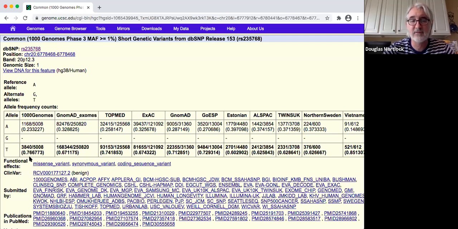I can also tell you that this probably cannot have a major impact on human phenotype or reproductive fitness, because there's no way these alleles would persist in the population at those frequencies. So I think this is a neutral variation with respect to selection. That's just looking at the allele frequency.